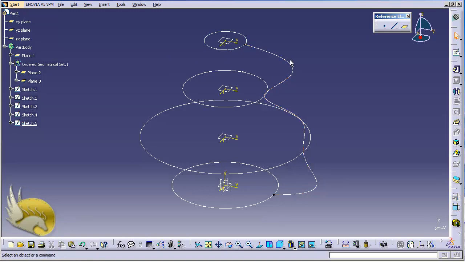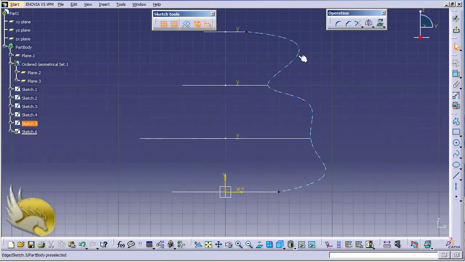So this was in YZ plane. So I go again to YZ plane. And I'm not going to modify this, so I do not go to sketch 5 and modify the sketch. I'm going to YZ plane because I created this in that plane. I go to YZ plane again. I'm repeating this several times, and I click on a sketch. Now this is in sketch 5. I want to have an exact copy of this in YZ plane.